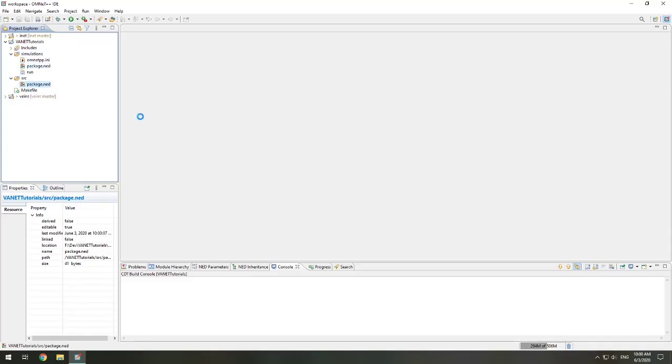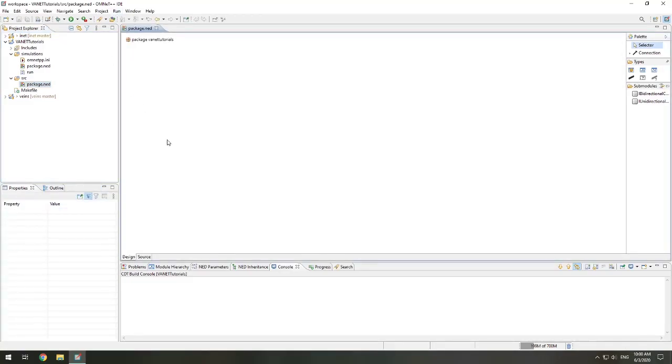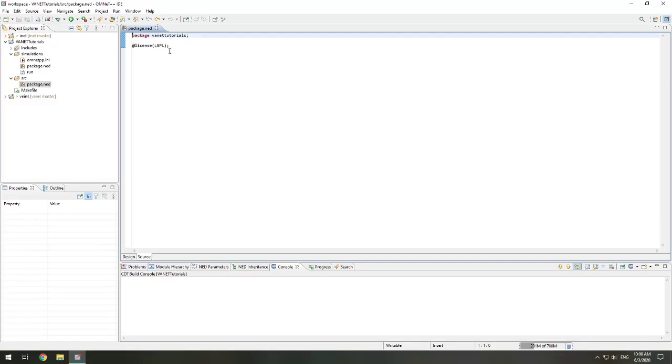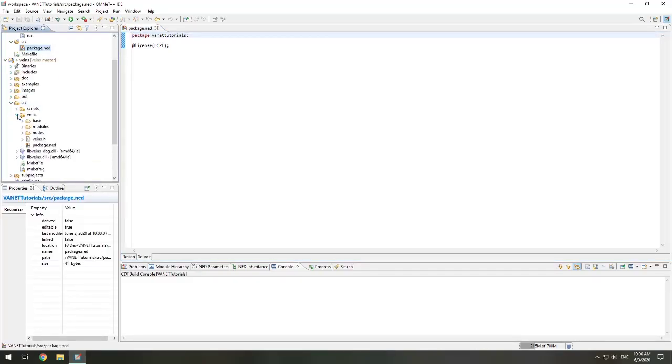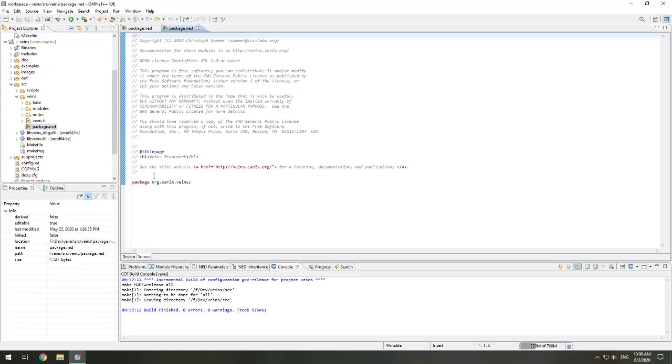So this package.ned is giving us that package file path that we would use. In this case, it defaults to VANET tutorials. You might notice for other packages like Veins, they have a package.ned, and it is org.car2x.veins. That's actually their website, because the standard way to name a package is to go from least specific to most specific.